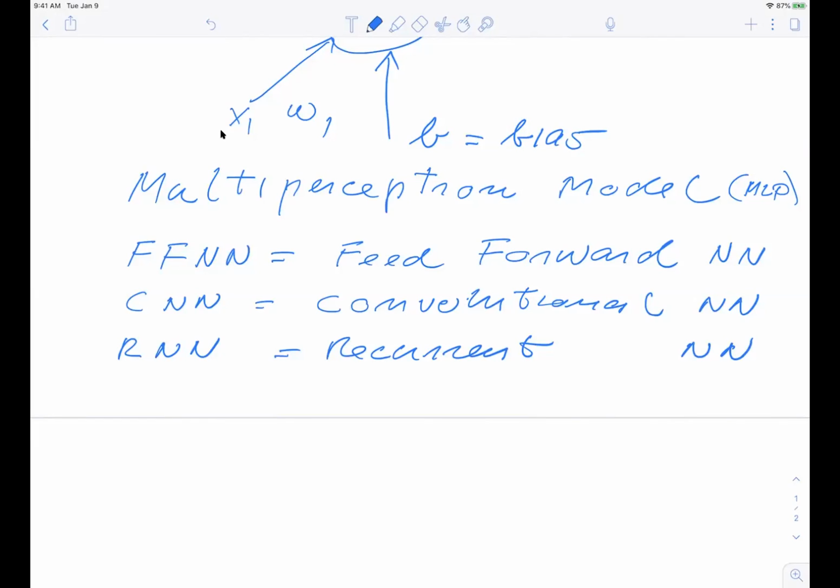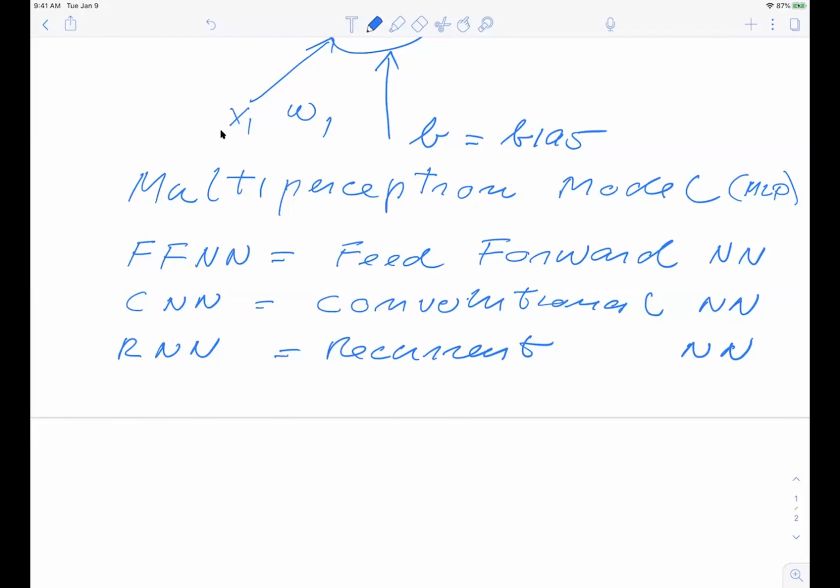In principle, there's no limit to the number of layers which you can set up. But the number of layers and the number of neurons you have in a neural network become an additional set of parameters. So people would typically play around with different numbers of layers and different numbers of neurons.